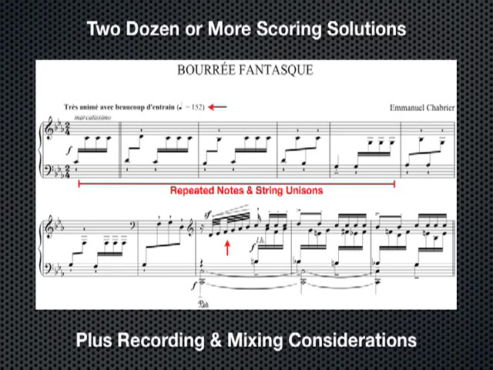So this first group of bars here, under the red arrows, and then down on the second stave, really create problems for most string libraries, and that's why I picked it. This is a great way to try out your library and see what it will or won't do. And if you're a sample developer, listening to this is a great way to test it before we do, so you know what your scripting should be doing.